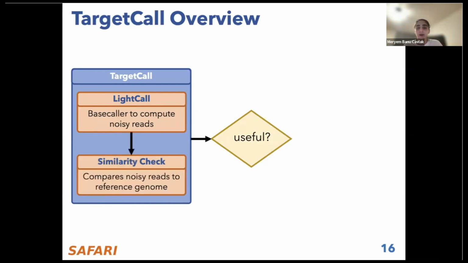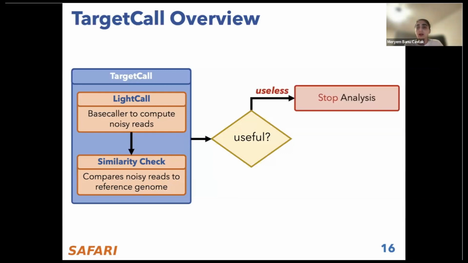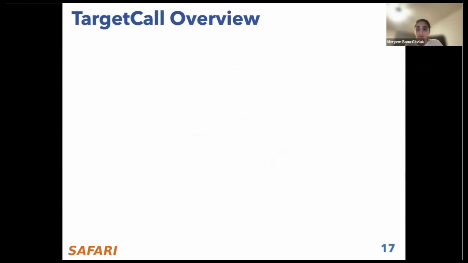The second step is to do a similarity check, which compares this noisy read to the reference genome to predict if these two are going to be similar, and then whether the read is going to be useful based on this similarity score. If the read is useless after this analysis, the analysis of that read is stopped at this point, and the reads that are identified as useful at this step are forwarded to the base caller so that we maintain the base calling accuracy for the useful reads.